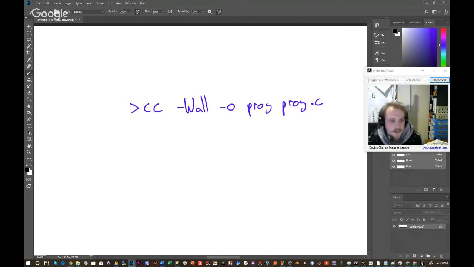Now, this very first one is the program. This is the compiler. This is the program we're running on a text file to make it an executable. But the program is GCC or CC, which is the compiler.